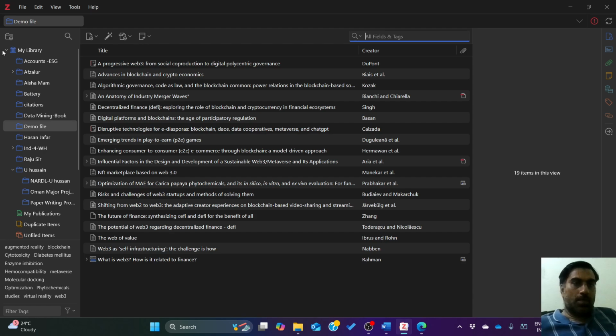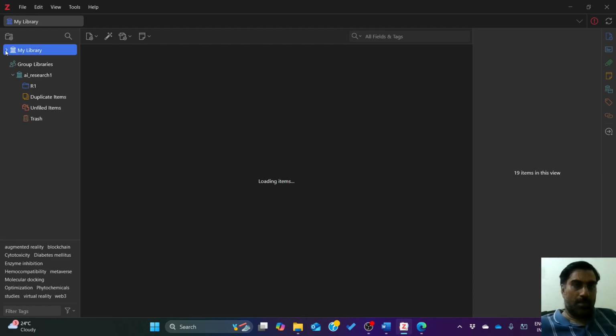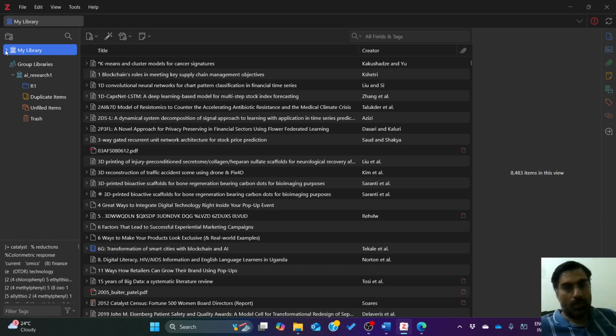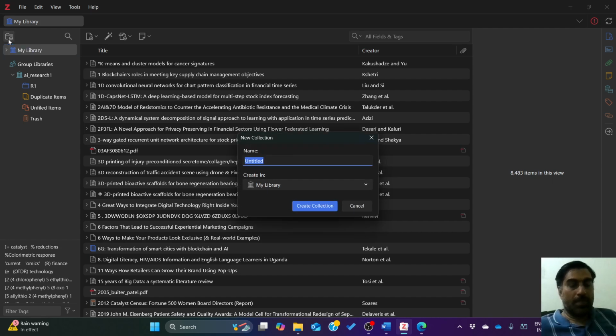Now once Zotero is open, I hope that everyone can install Zotero. Installing software in Windows is not a challenging task. Even on Mac you can install, Linux you can install. After installation, you have to create one folder. That is also recommended for better management.